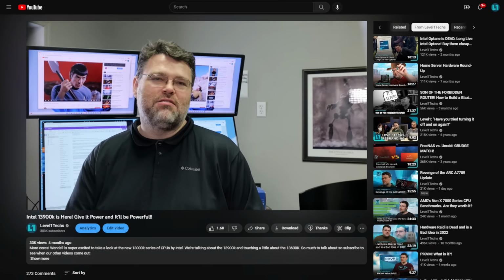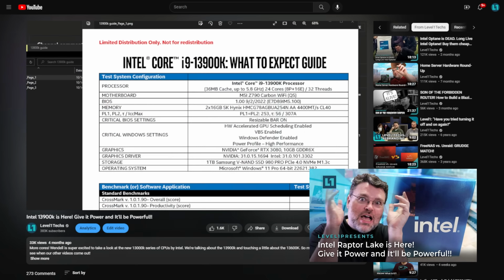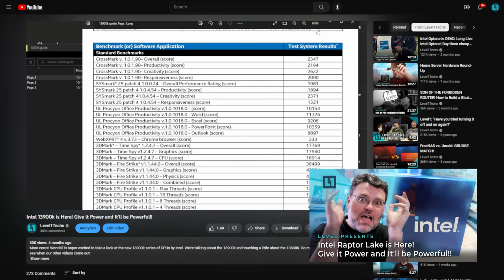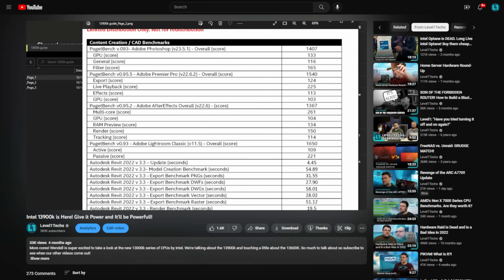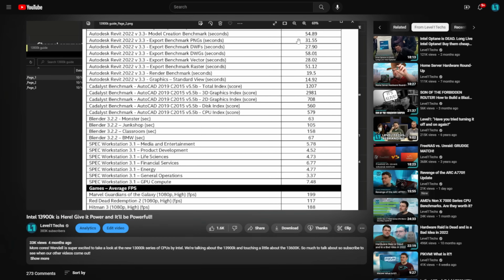I mean, don't forget the 13900K is 24 cores total. It's 16 of the efficiency cores, if you want to call those cores. They don't hyperthread. And then 8 other performance cores that do high performance and do actually support 2 threads per core. So it's always been a little bit of a mixed bag. We don't have something as good as Thread Director on Linux yet, but Intel's been doing a lot of work on that. Whereas with the 7950X3D, it basically works out of the box, assuming you get your BIOS update for your motherboard.